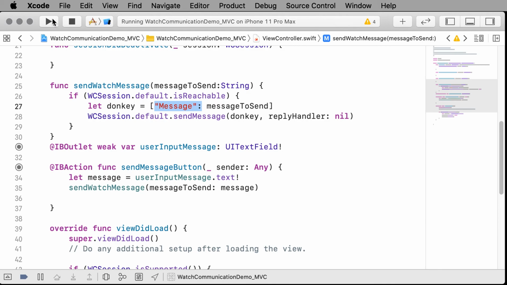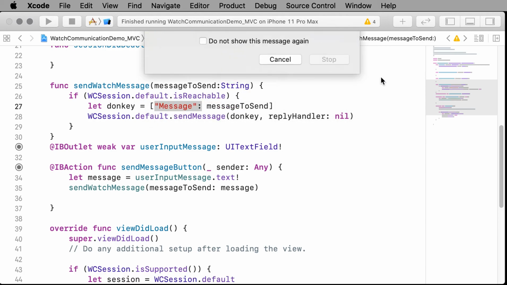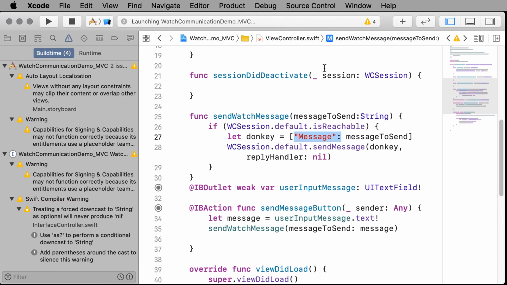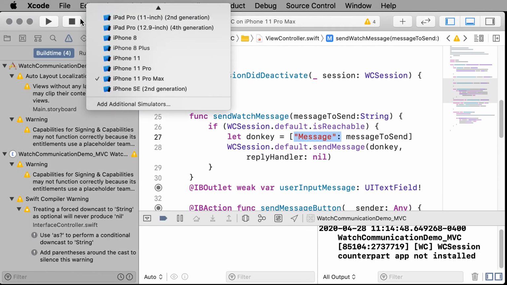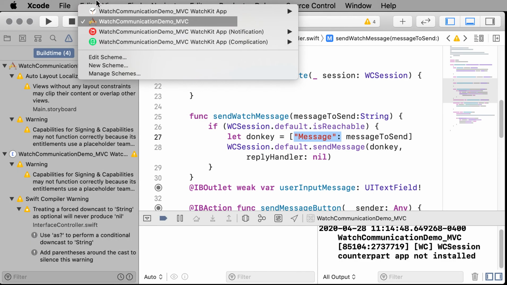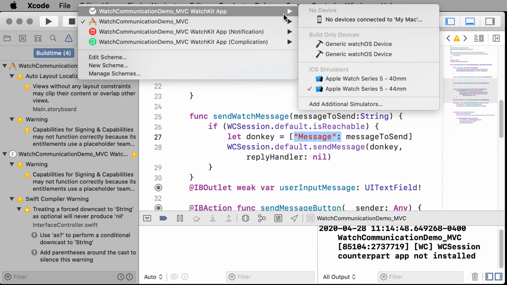Okay, let's do two things. Let's run the iOS version of the app. Running, great. Let's also run the Watch version of the app.